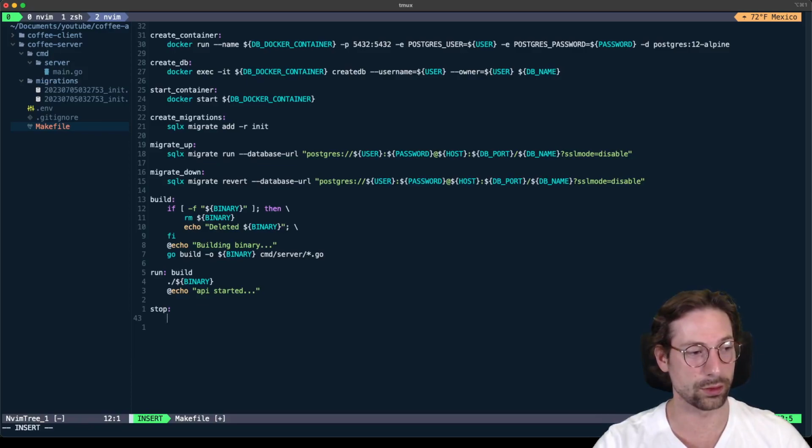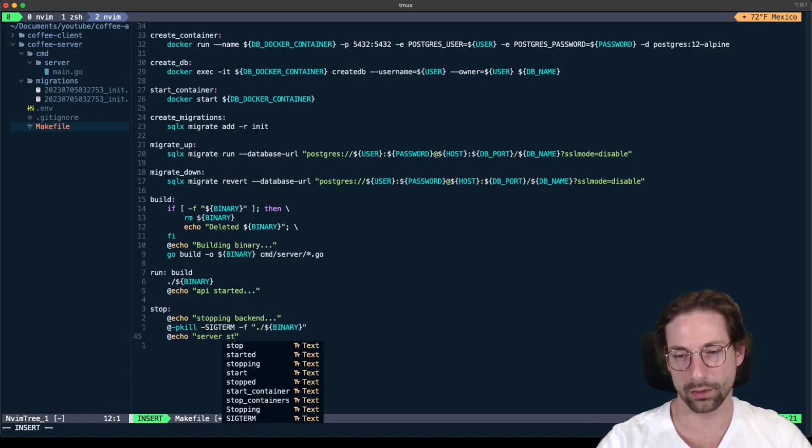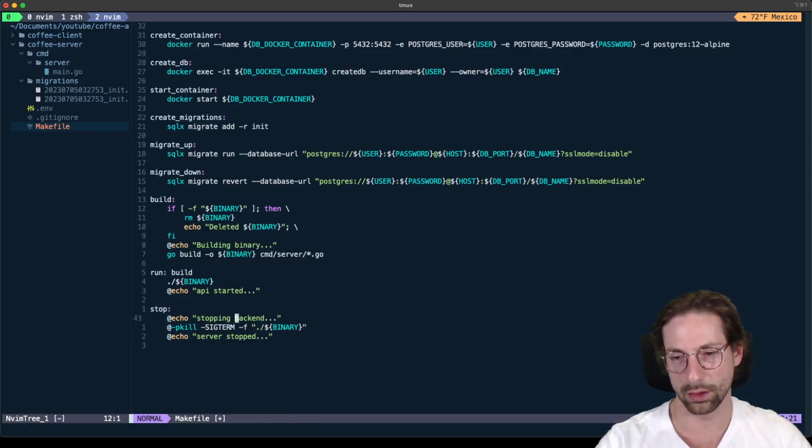So we're gonna be doing the following: echo stop in backend, and we're going to be doing the following: pkill sigterm, and we're going to be pointing to our file, which is the name of whatever we called our binary. Then we can signal again: server stopped, and I'm gonna put stop in server.